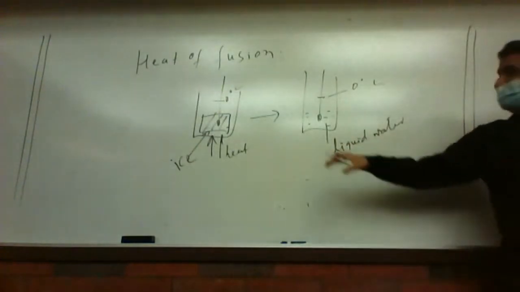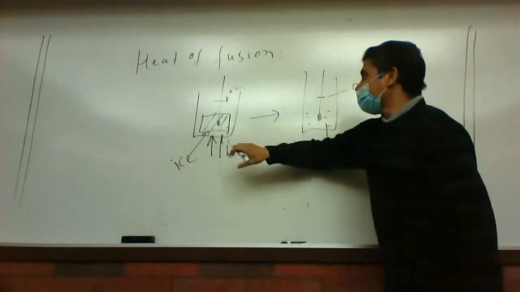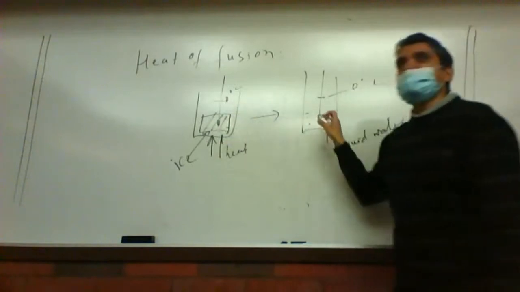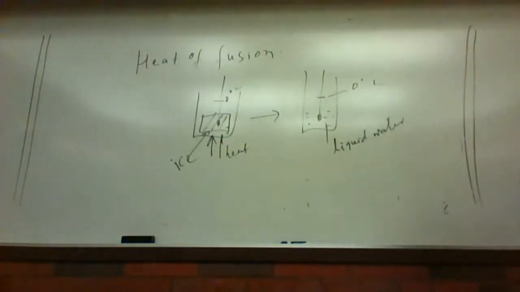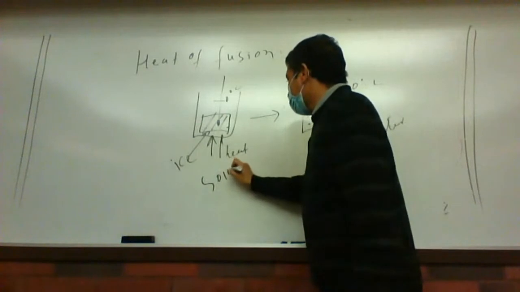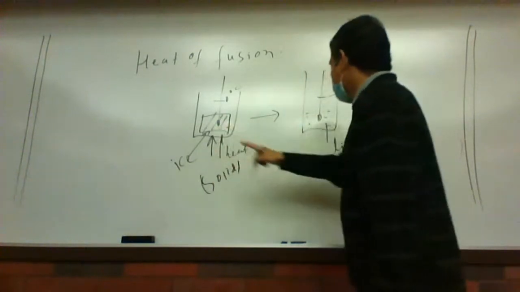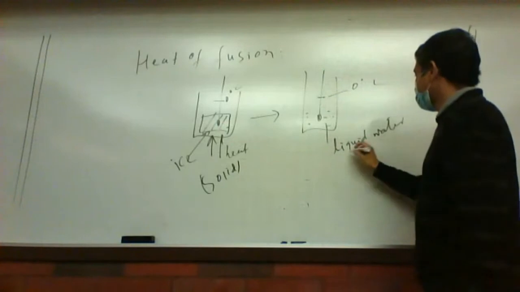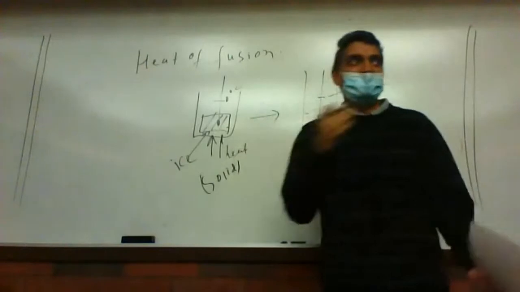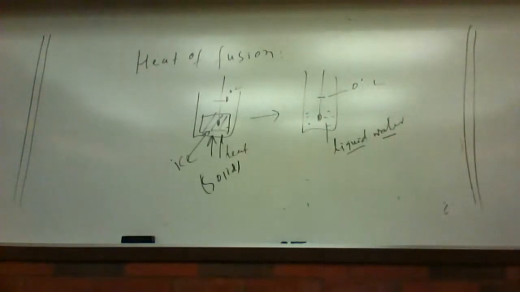So how much heat is absorbed by a gram or a kg of ice to convert from solid to liquid, and both have 0 degrees centigrade. That amount of heat is called heat of fusion. Make sense? The temperature must be the same on both sides. So here is a solid, this is liquid. We heated the solid at 0 degrees centigrade to convert to liquid, and the temperature is still 0 degrees centigrade here. That amount of heat is called heat of fusion.